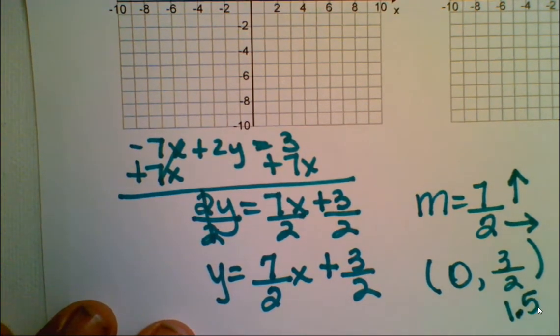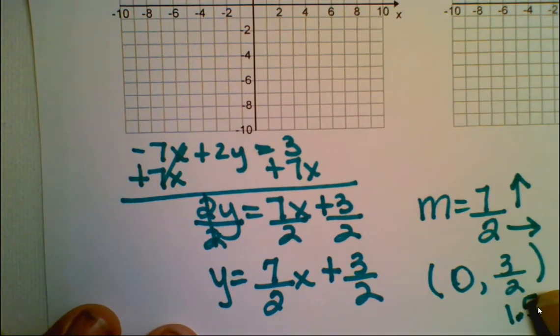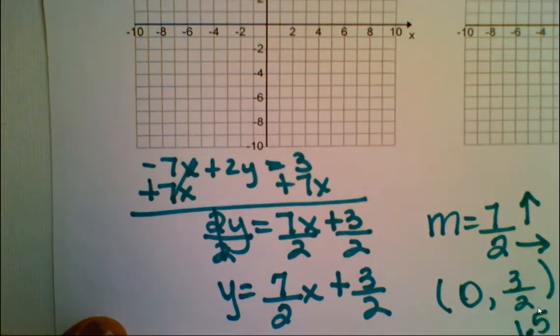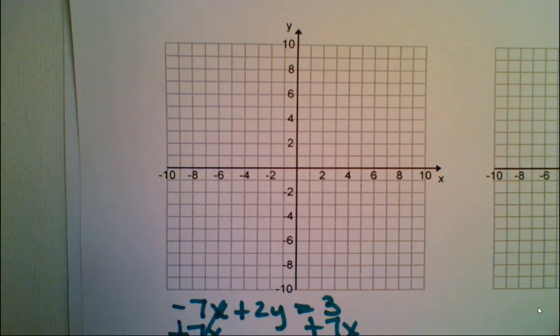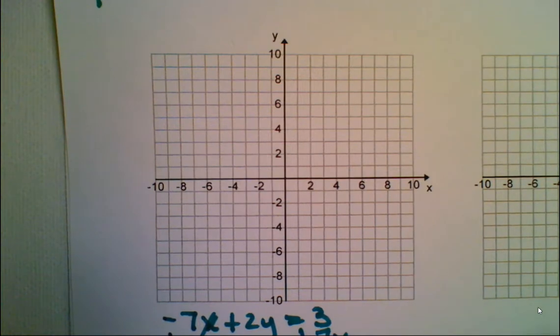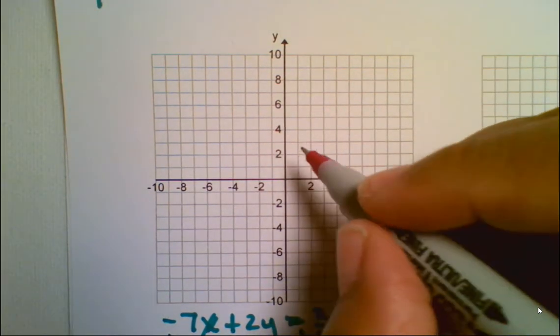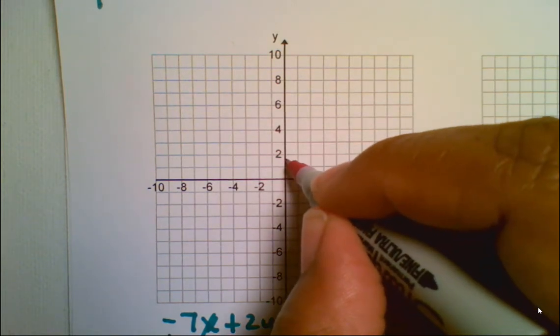So how do we go about doing that? We have a y-intercept where one of the coordinates is a decimal number. That's okay. We can find what that second point will be as we graph it. So let's do that. Find 0, 1.5, and we know 1.5 is between positive 1 and positive 2. This point is going to lie on the y-axis. So we have here is 1 and 1.5 right there.